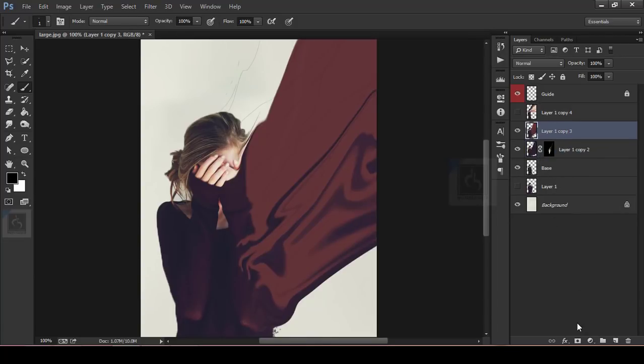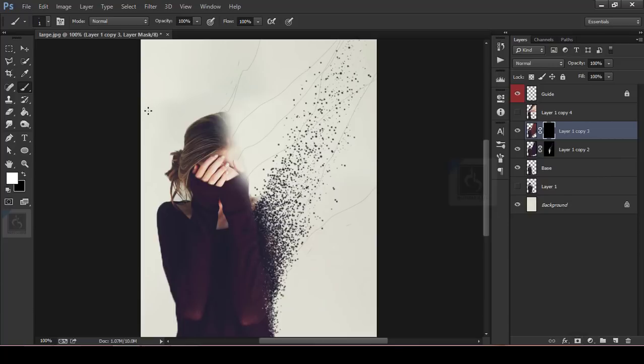I'm going to hold the Alt key and click the layer mask icon, and now I'm going to draw from her hand. I'm going to increase the brush size from 5 and proceed painting.